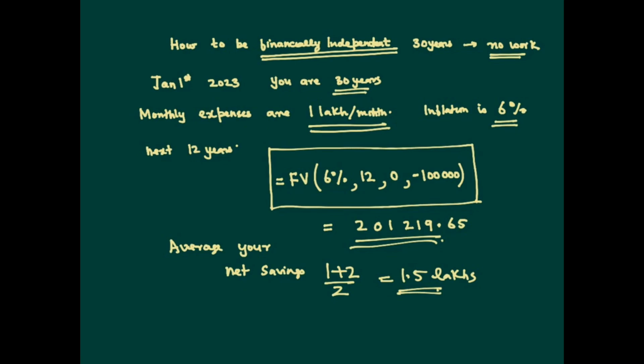Now to get this 1.5 lakhs, how much money do we require? Let us see. Assume the bank is giving us 8%, 2% higher than the inflation. So I need 1.5 lakhs every month, corrected for inflation, for the next 12 years. For the next 12 years, 1.5, 1.5, 1.5, I keep getting. So for this, how much should I put in the bank?